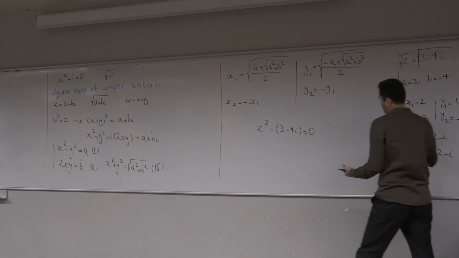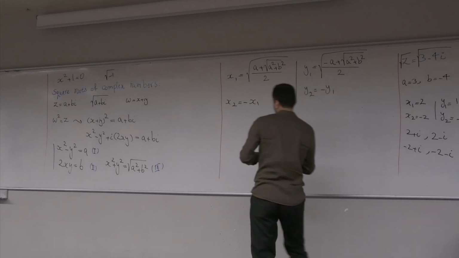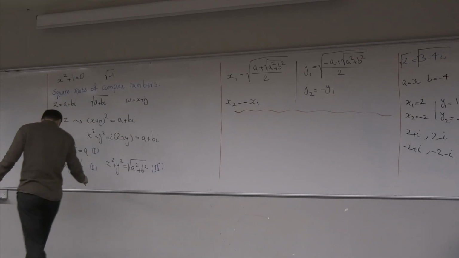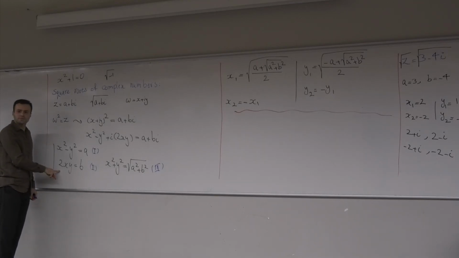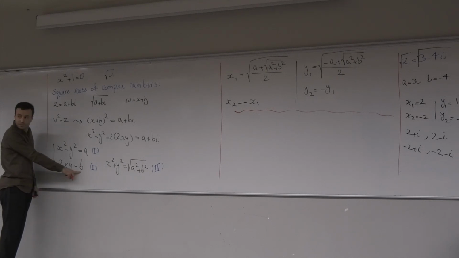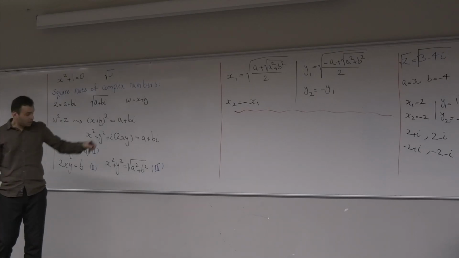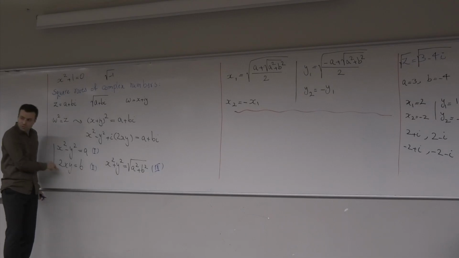Let's go case by case. What is this equation 2? What does it mean if you look at this equation? x and y are multiplied to each other, and when multiplied by 2, we have this number b. Which means that when we are selecting the values of x1, y1 or whatsoever, we need to make use of this equation. How can we make use of this equation?